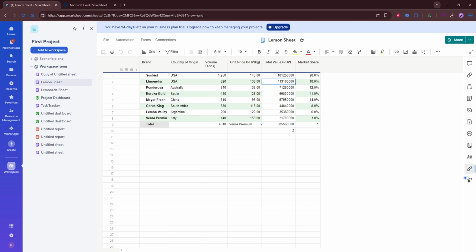Once you've made any needed adjustments, save the rule and return to the sheet to confirm that the formatting now works as expected. It's a good idea to visually check a few sample rows so you can be sure the rule is triggering correctly. That's how to troubleshoot and fix conditional formatting issues in Smartsheet clearly and efficiently.